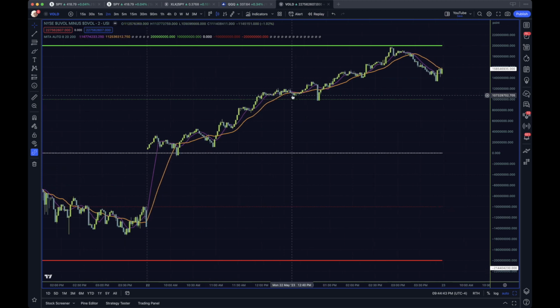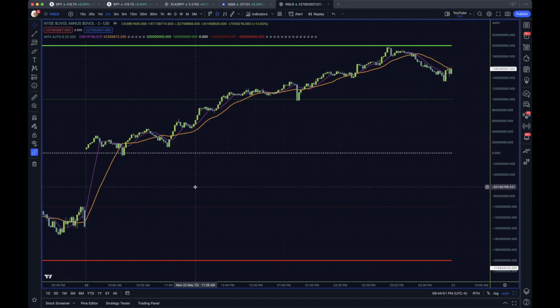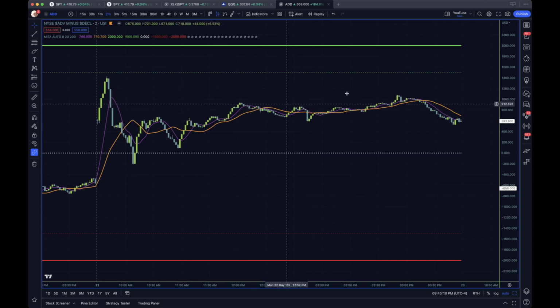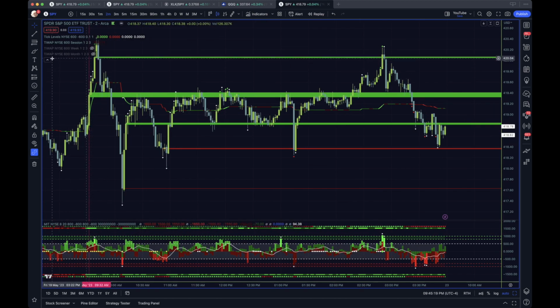And if we look at the VOLD, though, it's a completely different story. So VOLD started almost at zero, I mean, relative to these freakishly large numbers, we did bounce, let's see, 1008. So yeah, same time, but clearly a much stronger uptrend all day. Didn't have any issues, right? Compared to ADD is definitely flatter, I would say. So just something to keep an eye on when you see that. Typically, at least when I see that, it results in this kind of day.